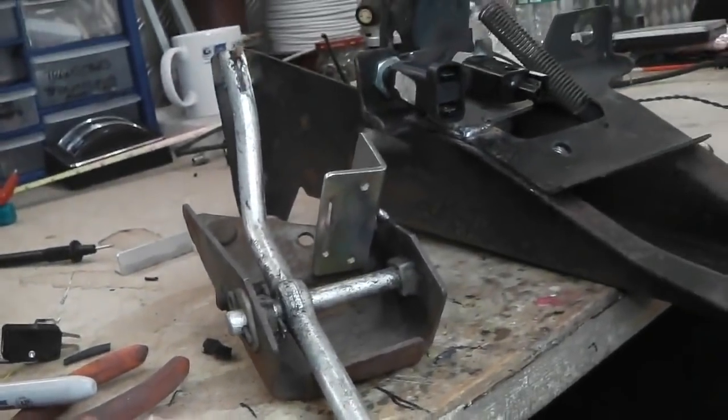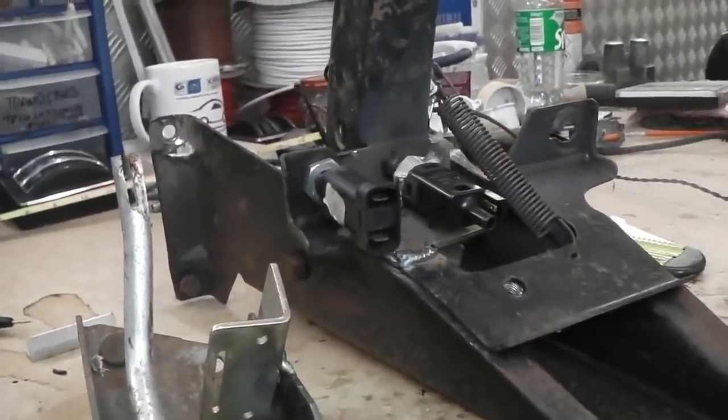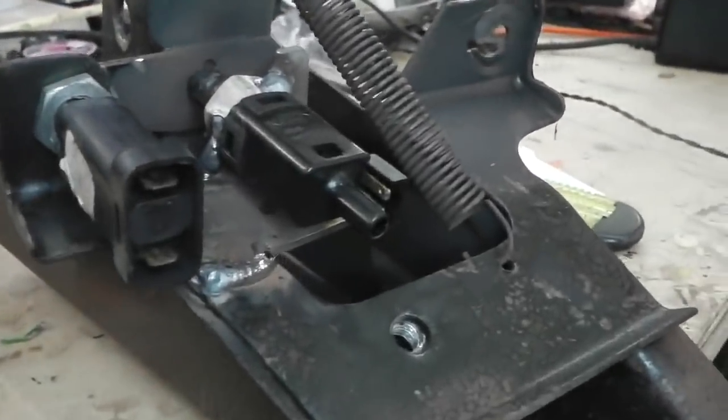And then over to the brake pedal box. Needs the switch for the cruise control vacuum mechanical switch itself. That's that one. I don't think we've ever shown this before.